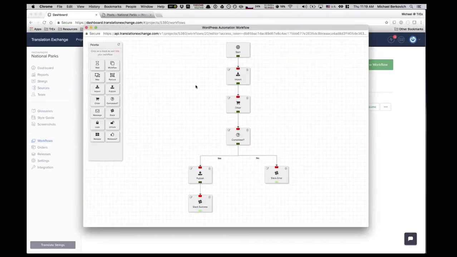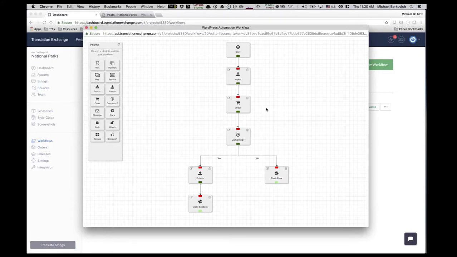The workflow can be run in two modes. One is just a generic run. You can trigger it yourself and it will do all of the work that is described here. So I can translate this entire website using machines or professionals with just one click of a button. Then the entire thing will be completed, and at the end, I will receive a notification that everything is done.